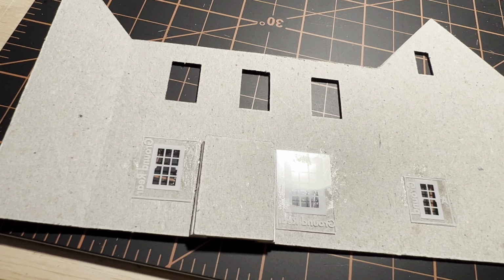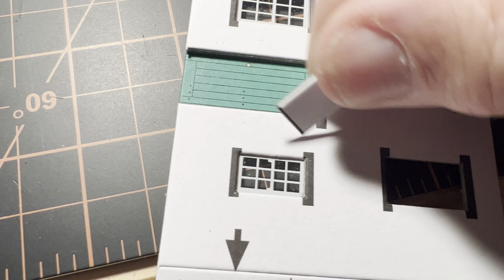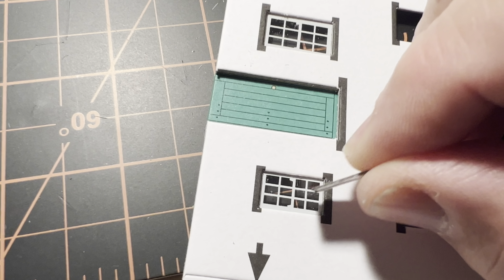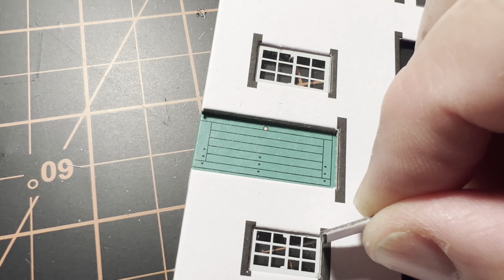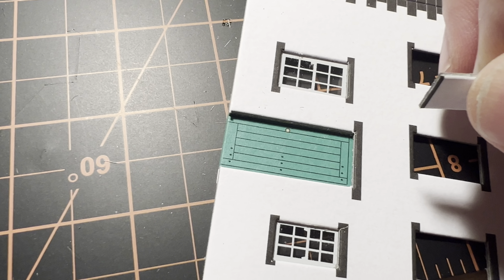There you go. I got the glue that had oozed off. I use one of these scraps of card and I scrape it off with that. Got to be careful because the white there is paint on this side, or ink, I suppose, and you can scratch it off if you're not careful. Good, let's get on with it.